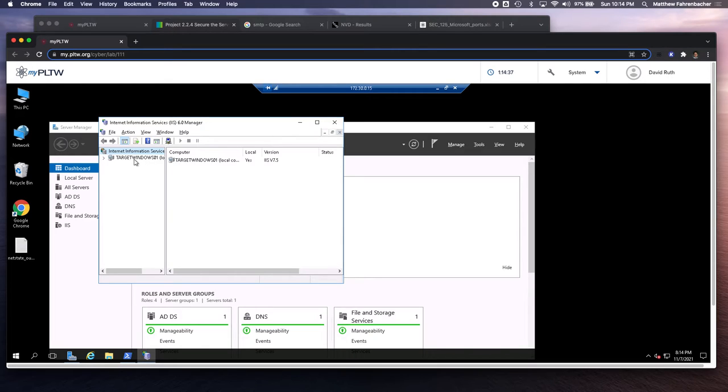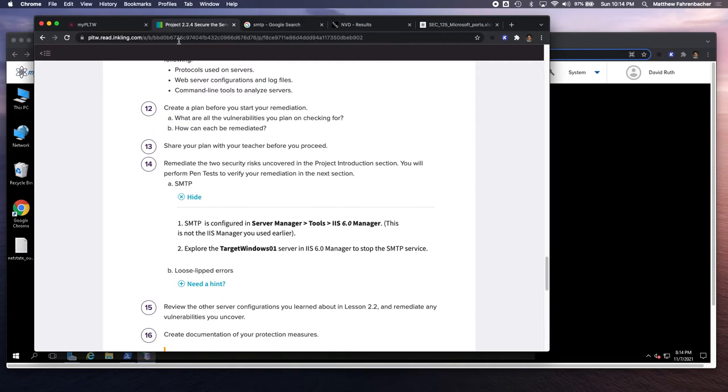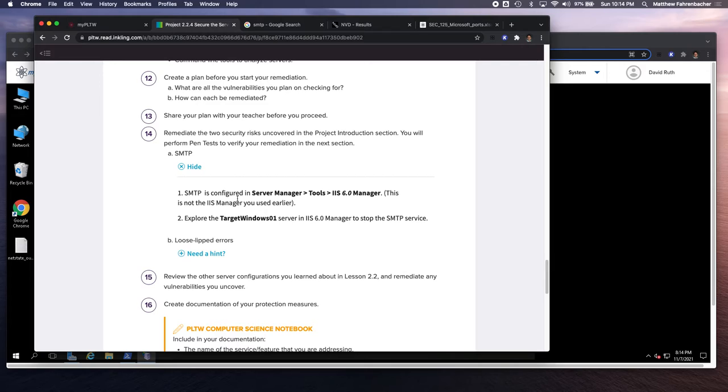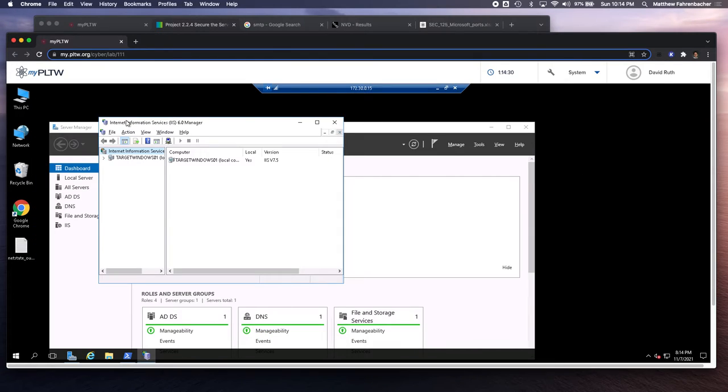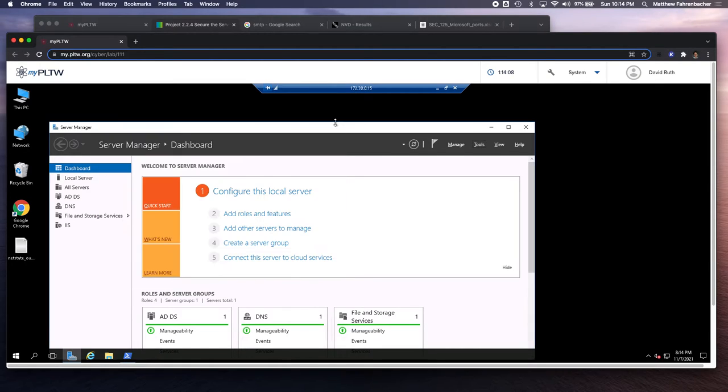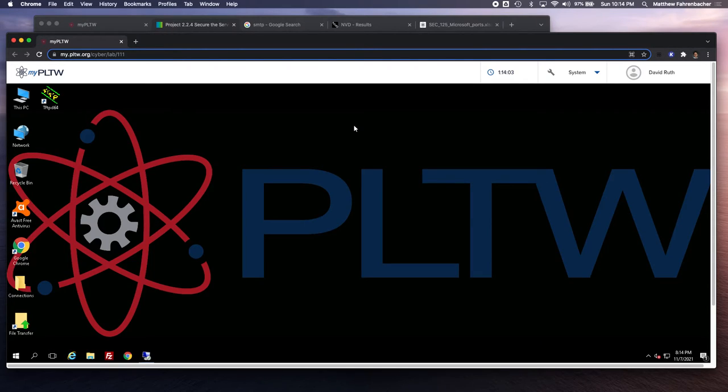And then we're going to, if I remember right, click on the target window. Yep. So click on target window, and you can see that the SMTP virtual server is running. Well, there's a little stop button here, so I'm going to stop that server. And now that this is turned red here, we're hopeful that means that it has been turned off. So it still says it's running, which is a little bit frightening to me. Let me close out of this. And let's find out if I actually disabled SMTP.